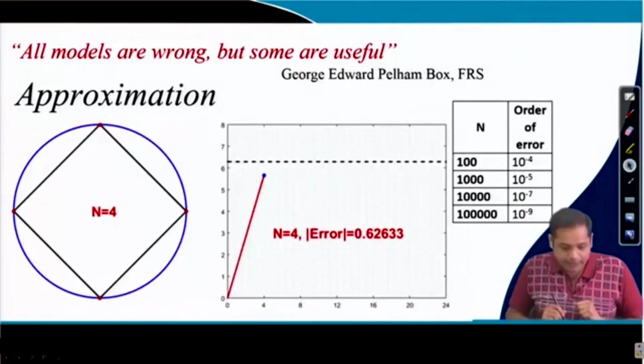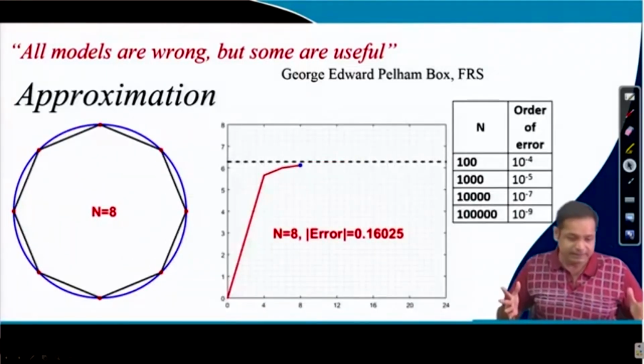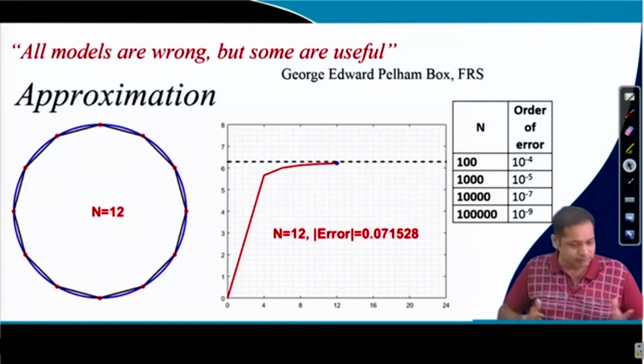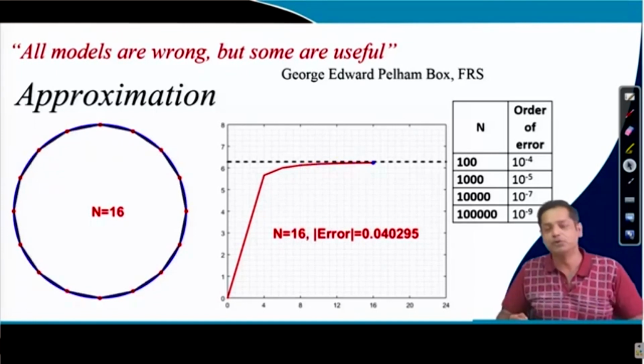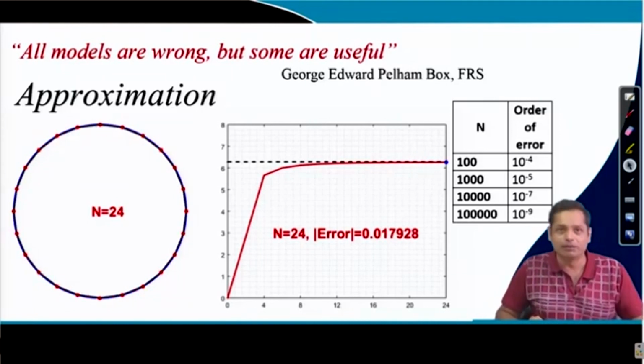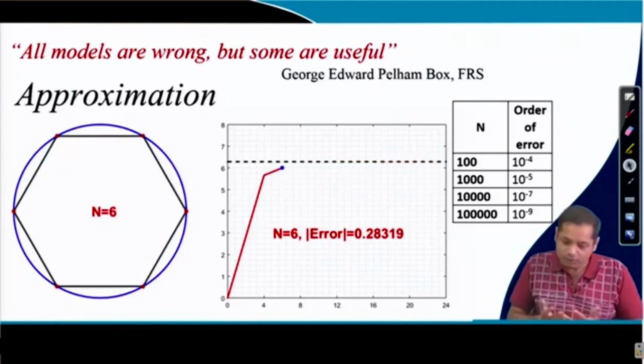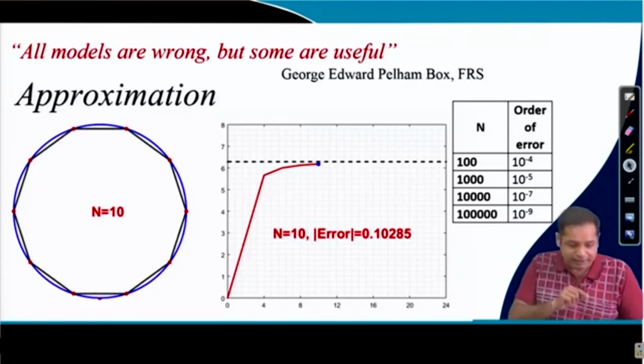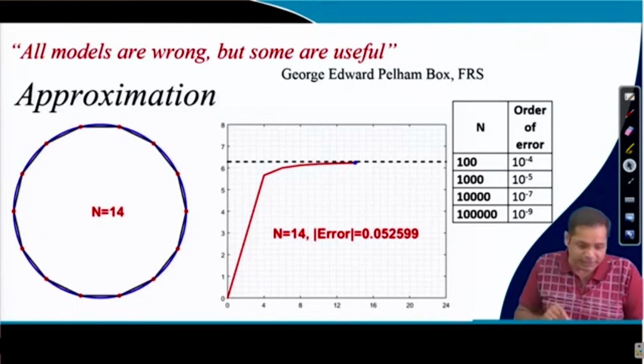This is again, suppose I want to find out the circumference of a circle, 2 pi r. We all know it, but let us not go into that. Suppose numerically I want to find out. So, one method could be divide the entire circle into small segments like this.